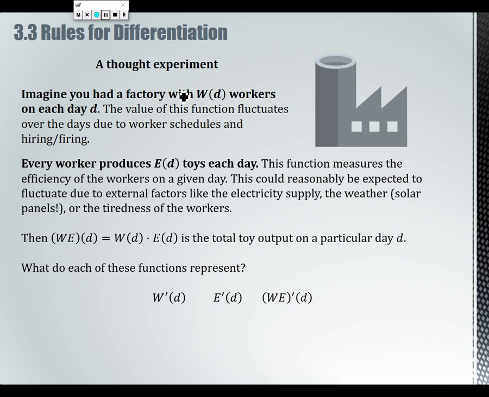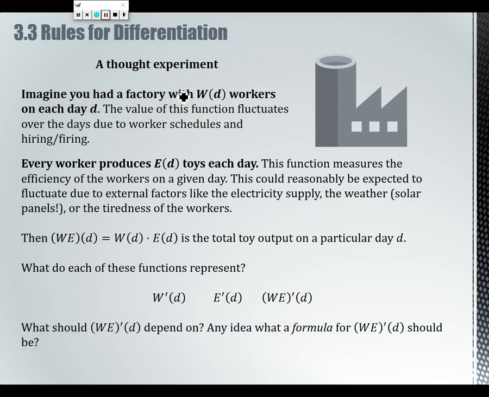So I hope you understand that the 6 functions we just talked about all have very meaningful uses in our lives. Right, Franklin? Yeah. So now I'd like you to think about how they relate, if they relate at all. We're very interested, as the manager or owner of this plant, in this very last function we mentioned, WE prime, the total change in the output of the factory. Because if I could figure out a way to make it positive, I could be increasing my output. If I can have some control over that, that would be really cool.